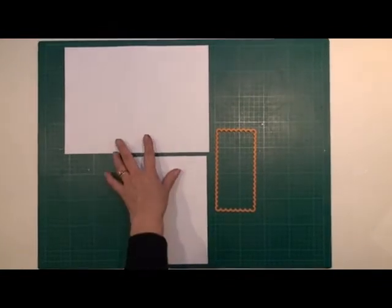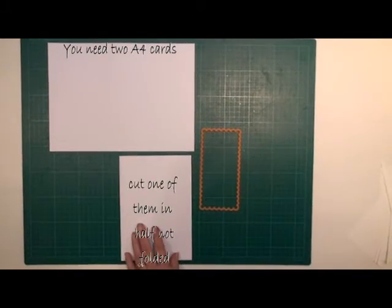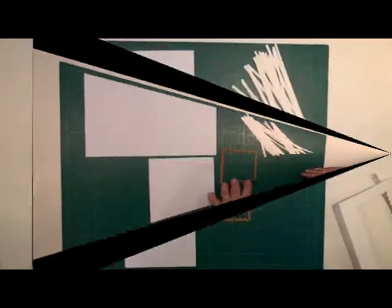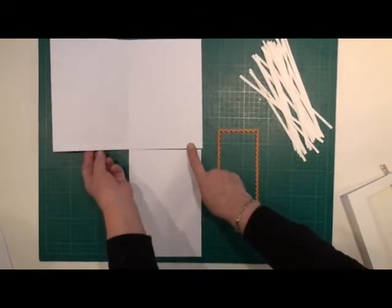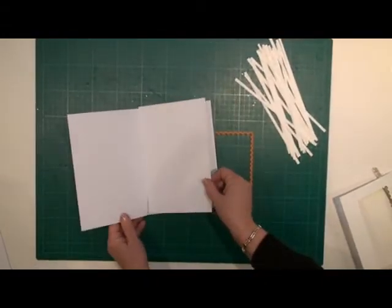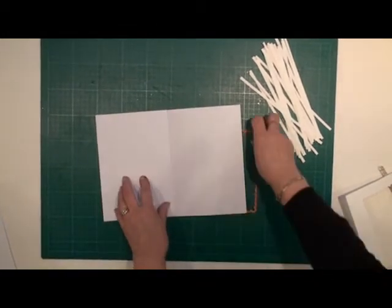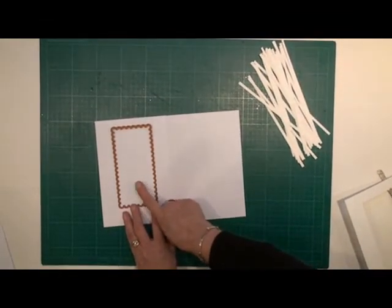To make the base card, you need an A4 card, another piece of A4 card folded in half to make an A5, and another piece of card cut into strips to make the trellis work. You're going to take your big A4 piece of card and fold it in half, and you need the other half piece to be placed inside but coming to the front of the card. Then, using whichever method you have — I use Spellbinders — you cut out the aperture in the front of the card.